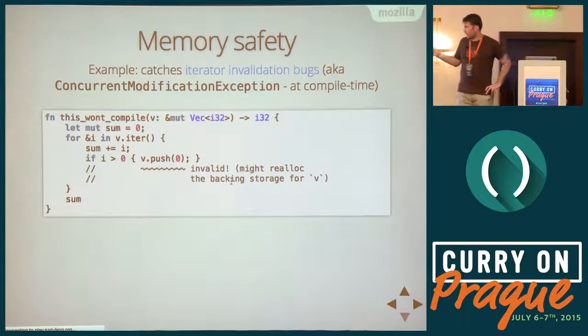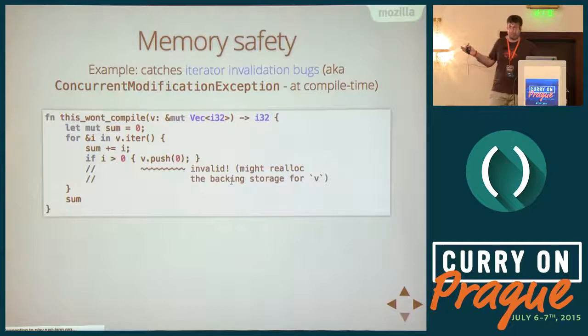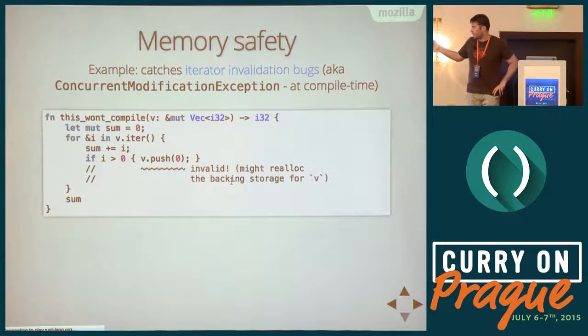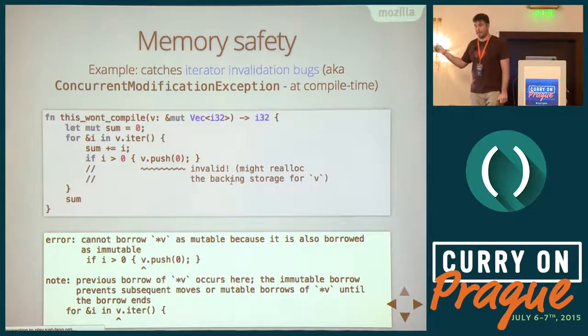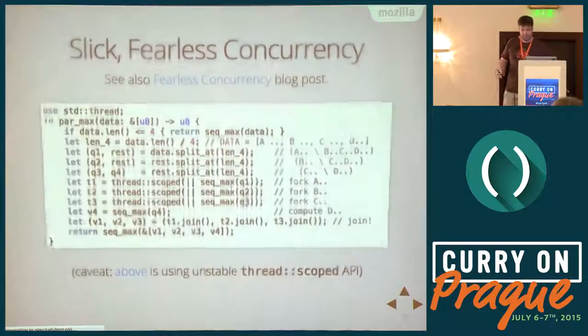And this is an example I like because this isn't an example that everyone necessarily thinks of. In particular, this is a bug that plagues even safe languages like Java. Namely, you may have heard of concurrent modification exception when you try to modify a collection while you're iterating over it. Rust doesn't have this. So in particular, this example is one where in C++, if you try to modify a vector while you're iterating over it, that's a bug. As in, it might reallocate the backing store for the vector, but the iterator doesn't know that. And so you've just invalidated the iterator, but it doesn't detect that, and so you just get garbage. But we detect it and tell you at static compile time, no, not allowed. And here's why.